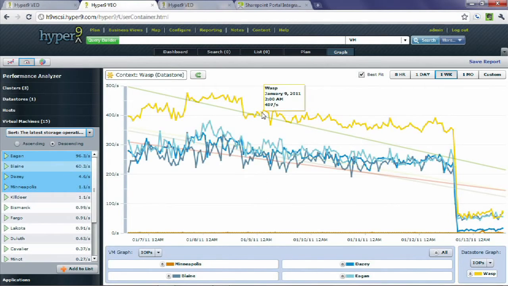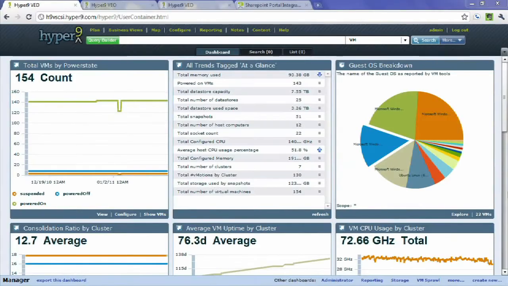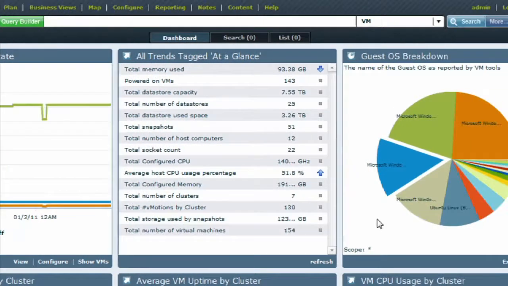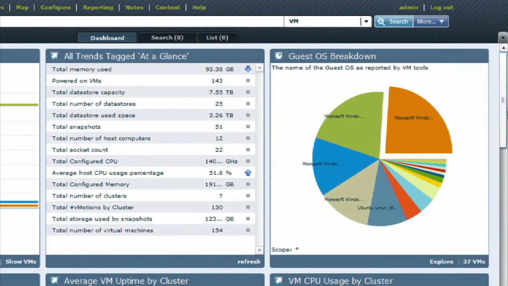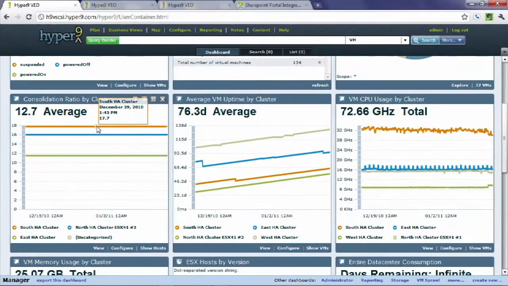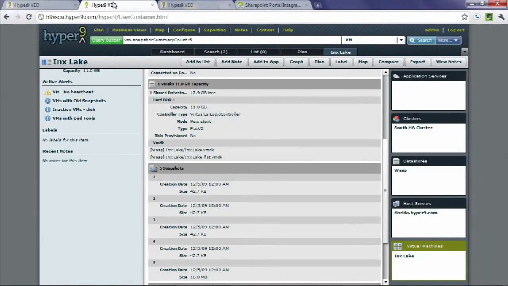Reporting is another key must-have for the virtual environment, where administrators need information at their fingertips, whether it's things like management reports, to understand what VMs we have deployed, whether they're powered on, off, or suspended, key aggregate statistics, what OSs have we deployed across all our virtual machines, how efficiently are we driving the consolidation ratios or number of VMs typically running on a host, through to things such as VM sprawl.